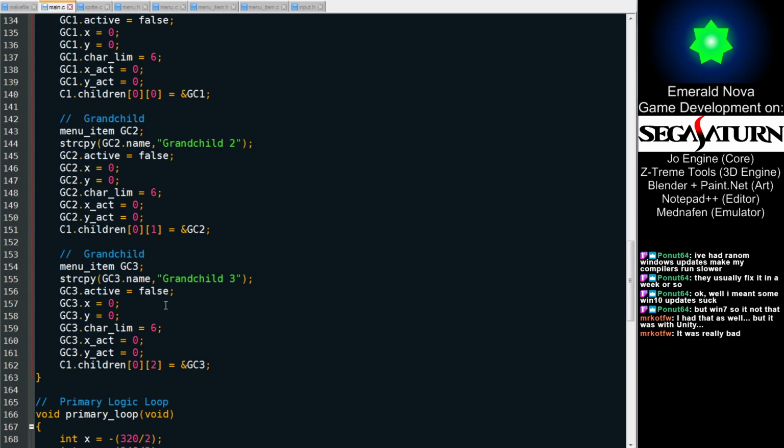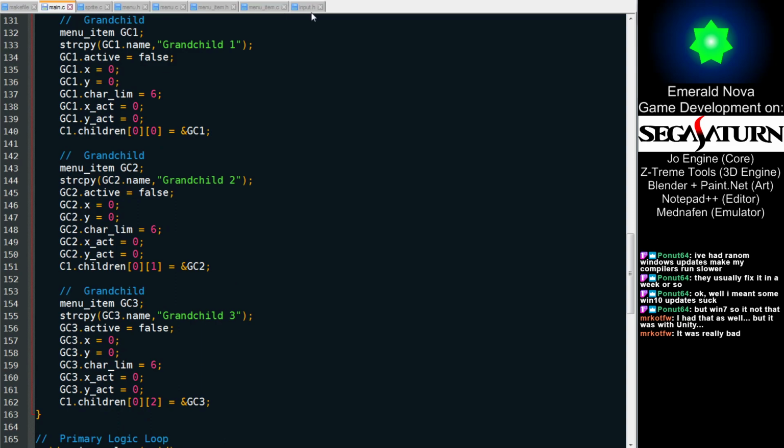Why does the display for grandchild not work as well as the display for the parent?